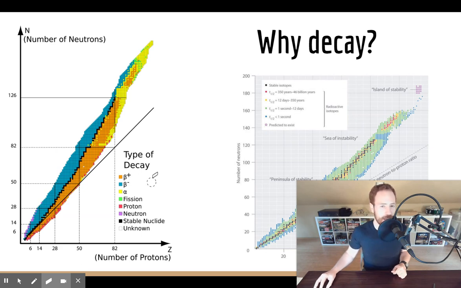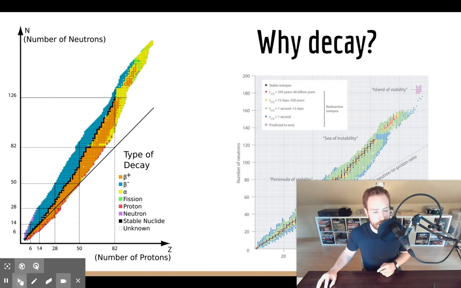There are quite a few types of decay that we are not talking about. But if you have more neutrons than protons, if you're more towards the left of the black line, you're going to go through this blue type of decay, which is a different kind of decay. So this is all just to say that it depends on the ratio of protons and neutrons in the nucleus that determines if something is unstable and what kind of unstable it is. It is predictable what kind of decay something is going to go through.